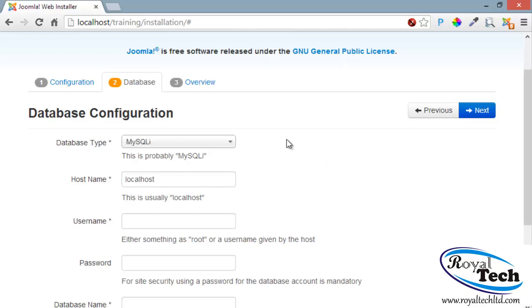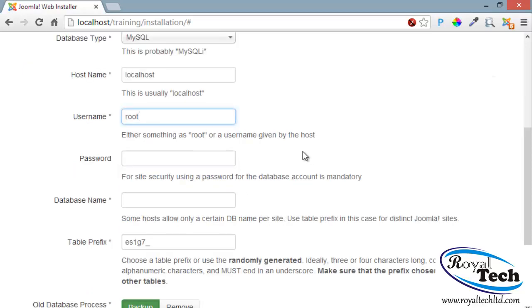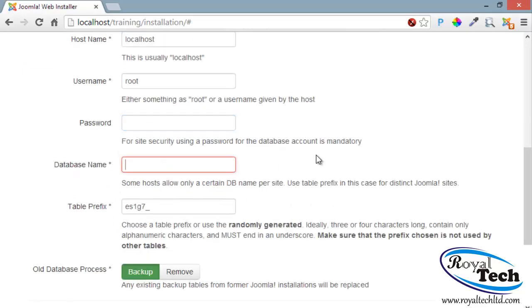Now at this point, you have to be very, very careful that you don't mess things up. For our database type, you choose MySQL instead of MySQLite. So choose MySQL, and your host name for your database still remains localhost, or if you are given an IP address by your web hosting company. Username for your database, mine is root. I don't know what yours is, but you just have to find out from your web host. Then your password. Mine is empty. You know what yours is.